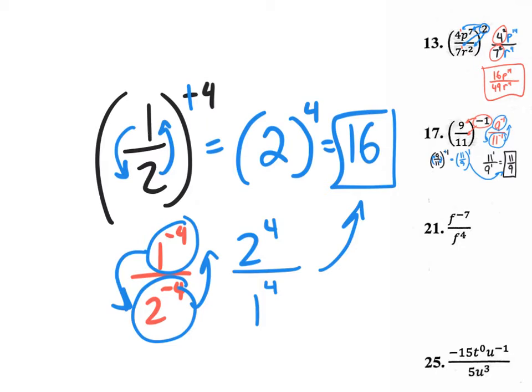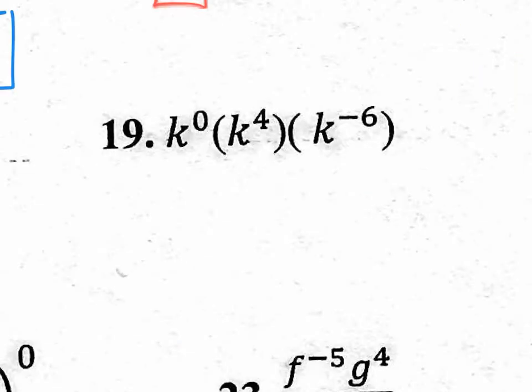Let's move on to number 19. Okay, so there's many different ways of approaching these types of problems here. First of all, which rule would you like to apply? Pick one. So let's apply rule 5. Anything to the power of 0 equals 1, and we could use that on this first term, k to the 0. So I already know that k to the 0, anything to the 0 power is 1, so I could just scratch it out. I mean, technically it becomes a 1 times, but 1 times anything doesn't change it. So you could just scratch it out. So that's what I'm going to do. I'm not even going to put the 1 times.